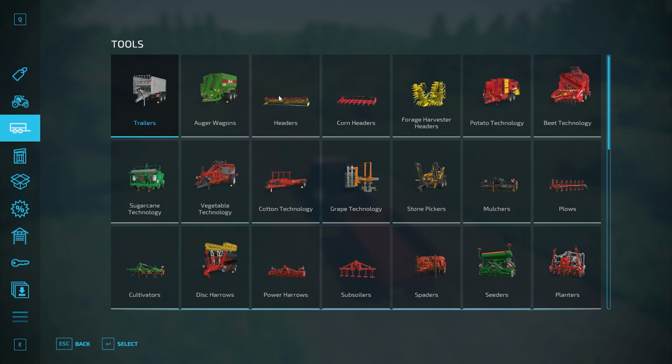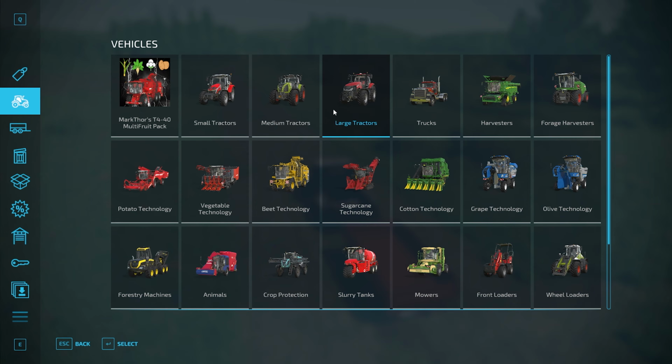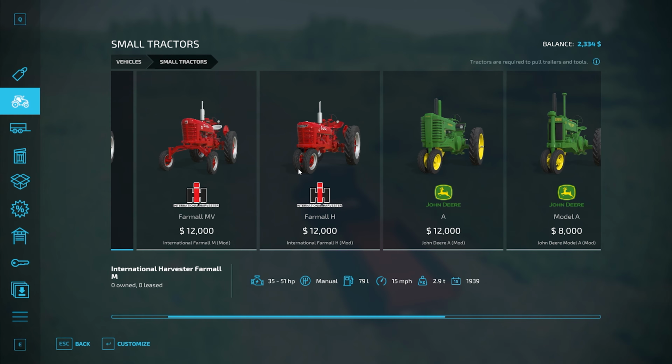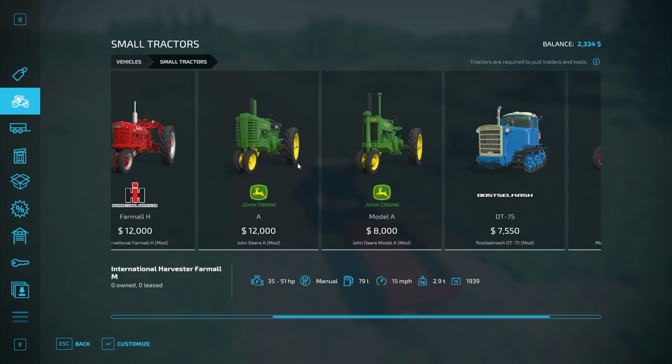We'll take a quick peek in the store, see a few ideas here. Looking at large tractors, nothing. Medium tractors, nothing. I don't like this game. Now, but we're in the small tractors. This is what's really going to make it hard to get to $10 million.